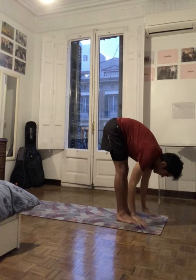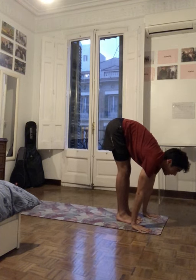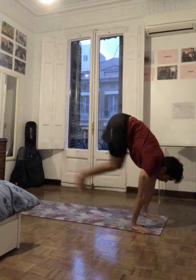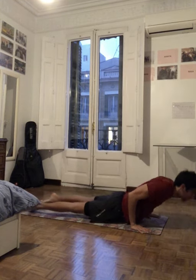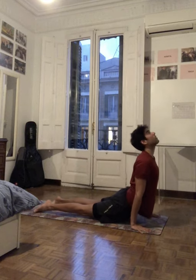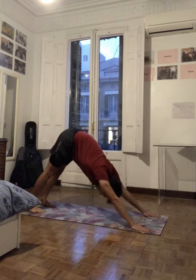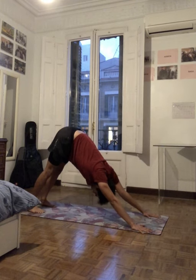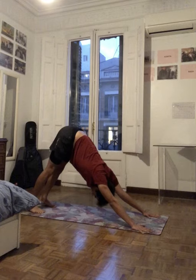Keep the lower belly in, send sit bones up, inhale, pick up the chest, keep on curling the tailbone back, and exhale, walk or hop back, chaturanga. You can bring the knees down again. Inhale, upward facing dog, press down into all knuckles, pick up the chest, exhale, downward facing dog for 5 breaths. Find stillness here, press into the arms, reach the sit bones up, and reach the heels up if needed.